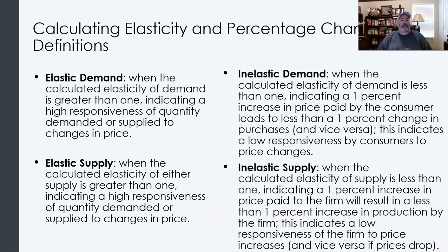All right. So here again, elastic demand is when the calculated elasticity of demand is more than one. So when you're talking about elasticity of supply or elasticity of demand, you are talking about an inflection point at one. Elastic demand is more than one, inelastic demand is less than one. All right? And it's important to understand that you really want the absolute value here. You do not just drop the negative. All right? When you're doing your calculation, take the absolute value of your answer, and if the absolute value of your answer is more than one, it's elastic. If it's less than one, it's inelastic. All right.